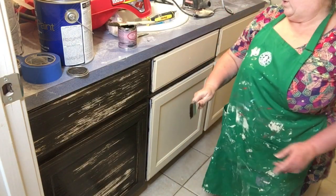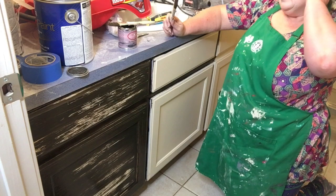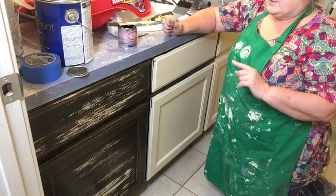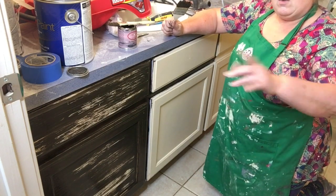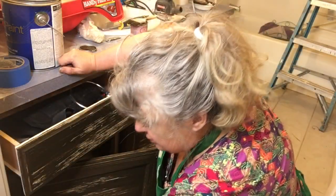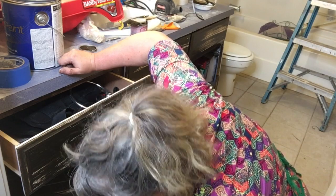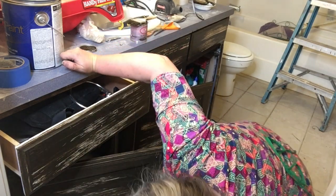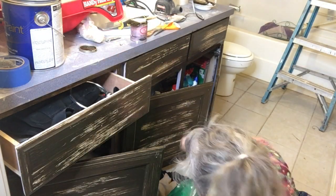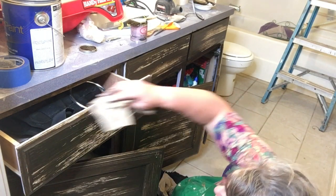So I'm going to continue this process on these other doors, let it sit for about 10 minutes, and then I'll come back on and video. Hi, I'm back. This has been sitting here 10 minutes or a little longer. I have cut up the t-shirt. I've got a sort of garbage box here to throw these rags in as they go. And I'm going to do the fronts first and then worry about the inside part.